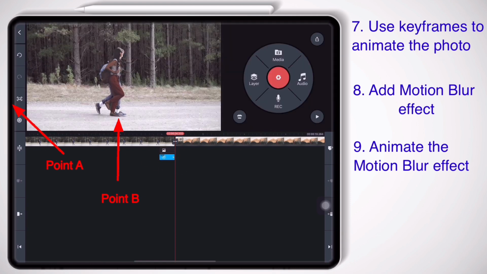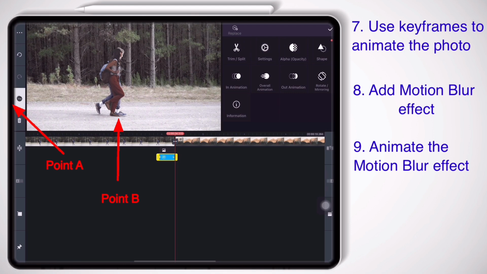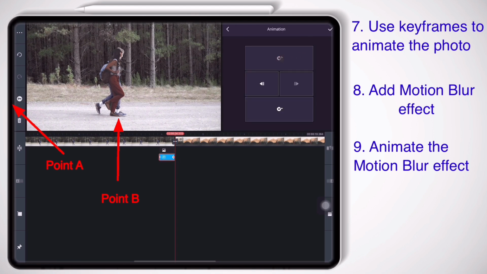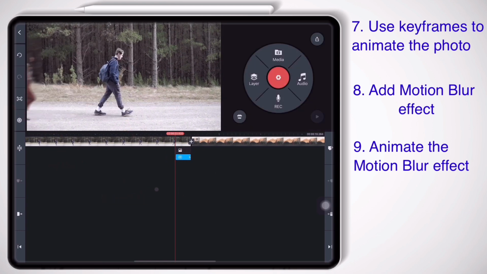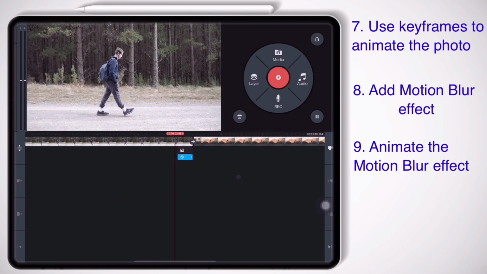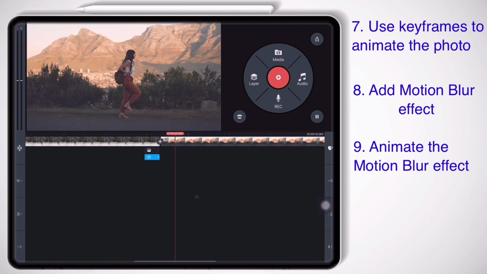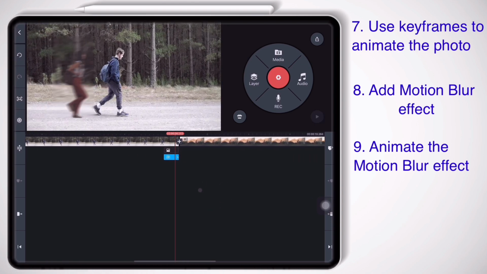And add a keyframe for this motion blur. Okay, now let's check it together. Good.